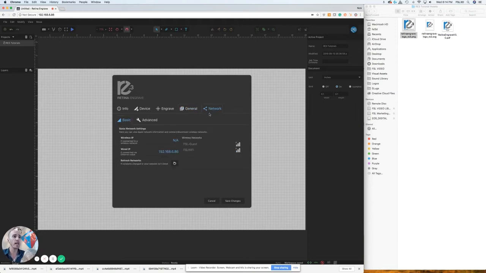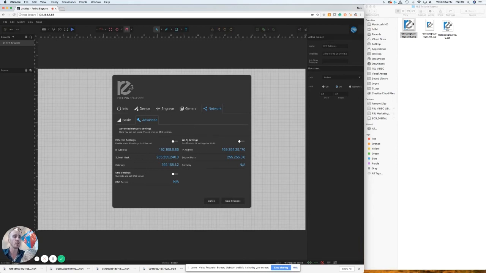Moving right over to Network, this will show your wireless and wired networks. As you can see, we are not wirelessly connected, we are wired, and this is our wired IP. We do have a couple of wireless networks available for us to connect to. Then we can go over to the advanced settings, and if you have to do things like set up any DNS settings, ports, a specific gateway, subnet mask, or IP address for your machine, you can do all that right here in the network settings.